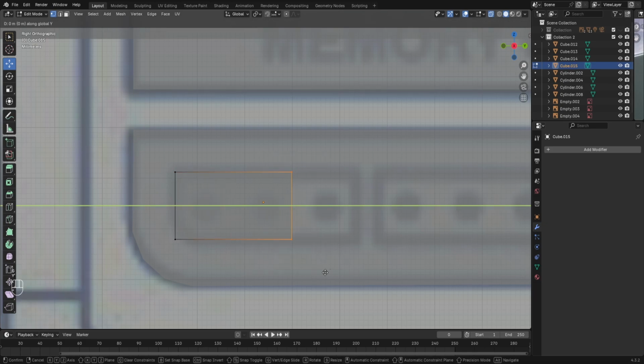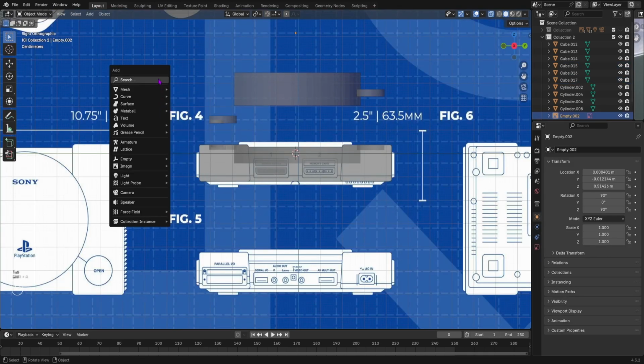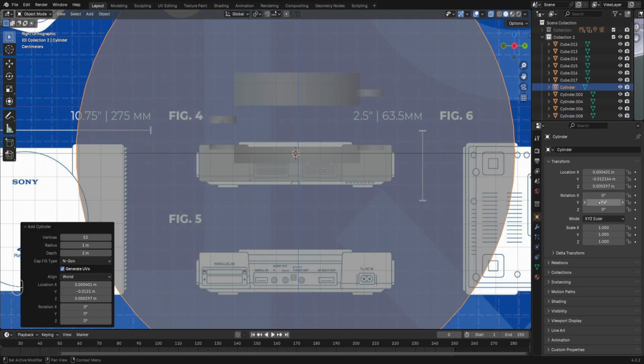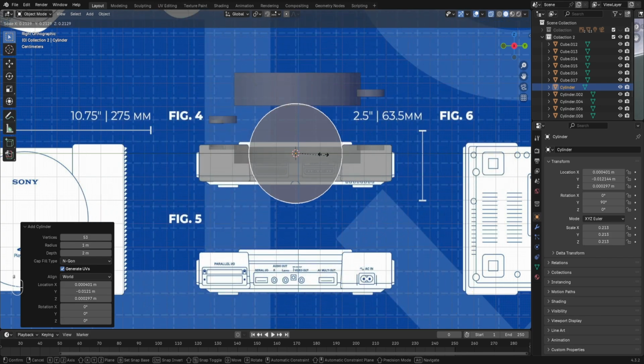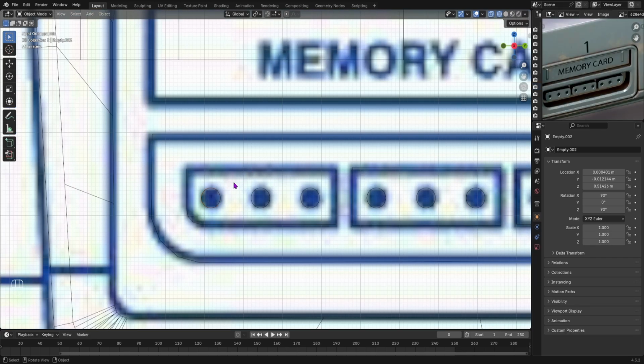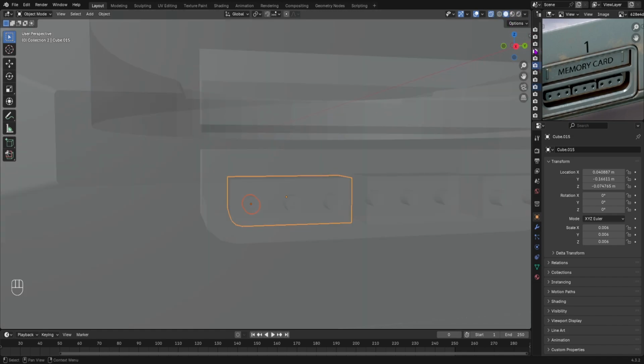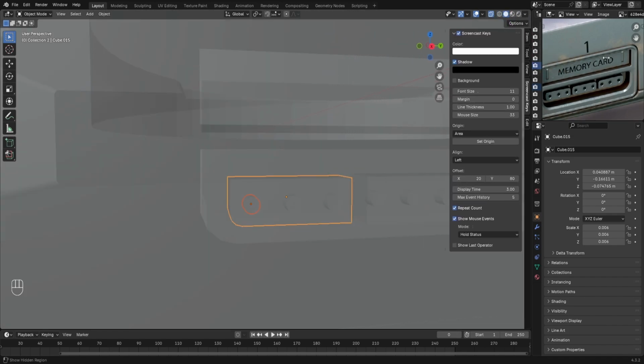Now that you've done that, press Shift plus A to add a cylinder. With this we can apply the boolean modifier to create ports. The process is quite the same, you have to select the figure that you want to hollow out and press the shift key to select the main model.